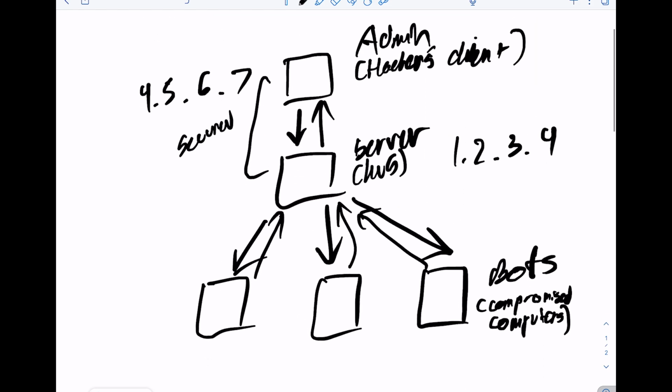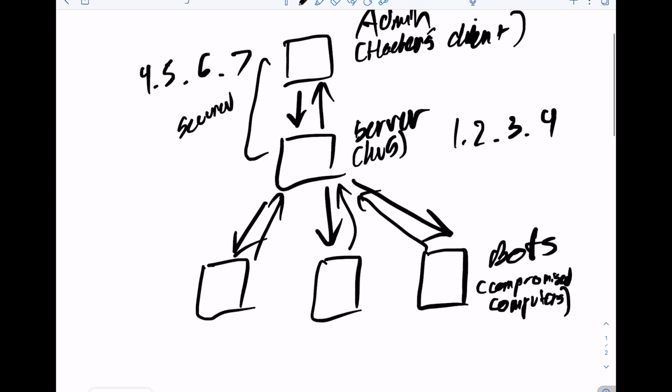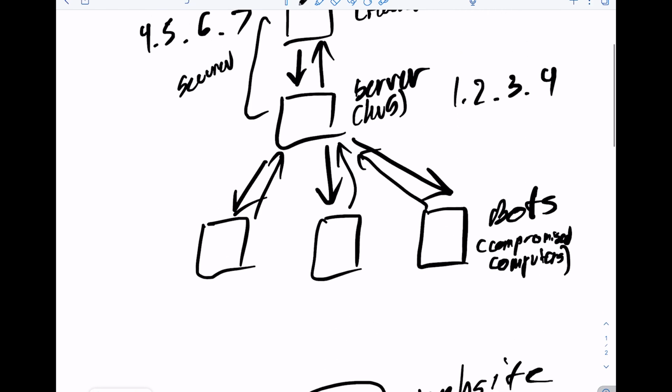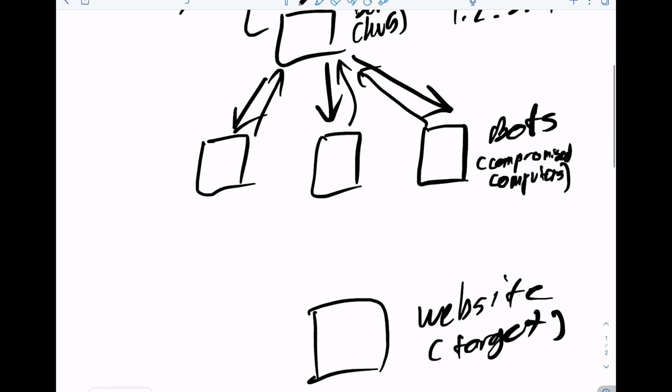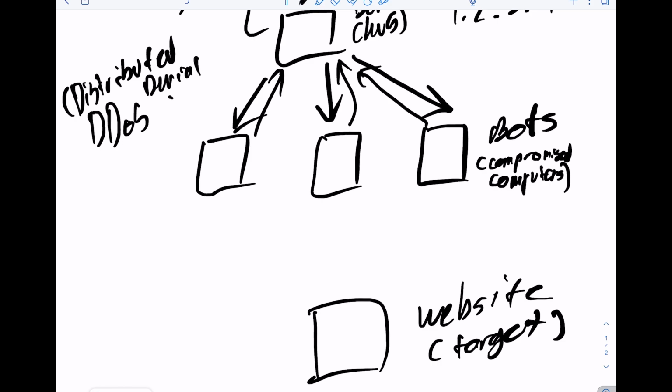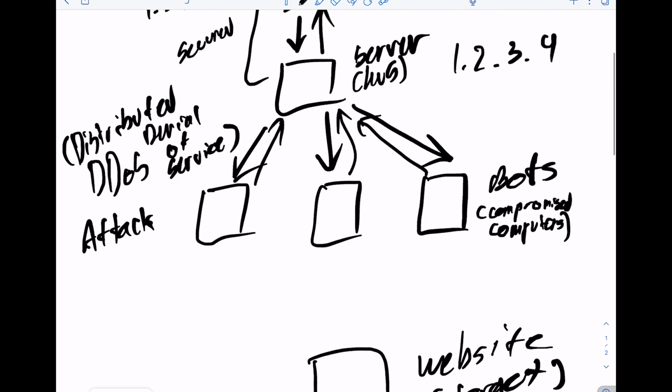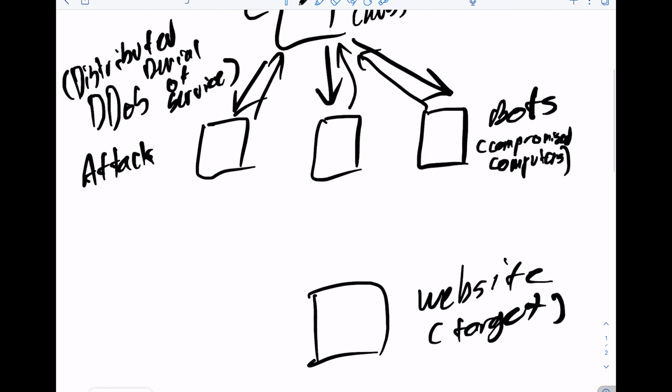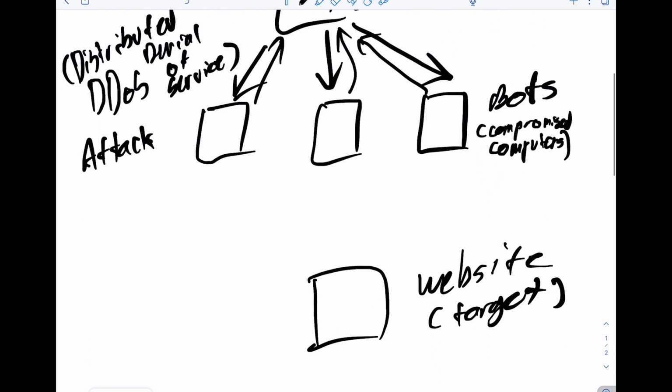So the server, as usual with a botnet, the admin would send some sort of command that signifies that it wants to start a DDoS attack. I should probably call this a DDoS, or distributed denial of service attack. It's distributed because there are lots of bots that are attacking the server. Denial of service is what would happen if the attack actually works.